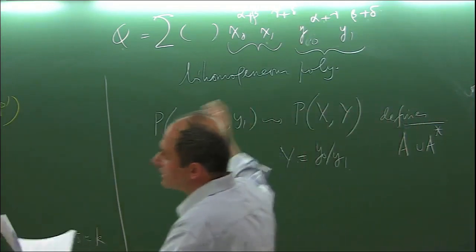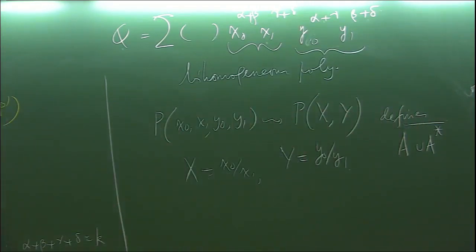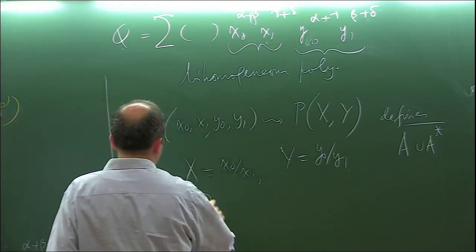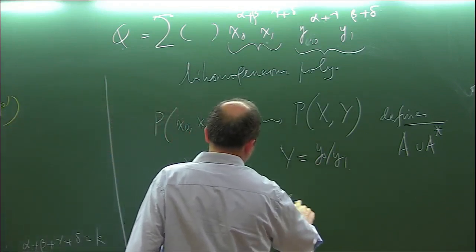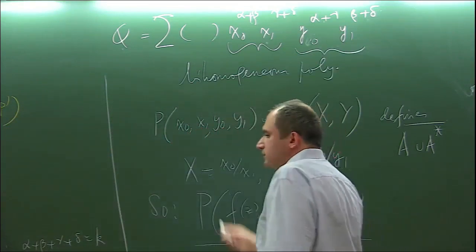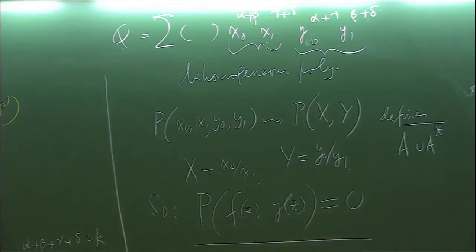But what was A, by the way? A was the image of this proper map phi. The components are F and G. So capital X is F, capital Y is G. This is your algebraic relation between F and G. Okay, so this is the theorem from last time, and now let us try to analyze quadrature domains using this idea.